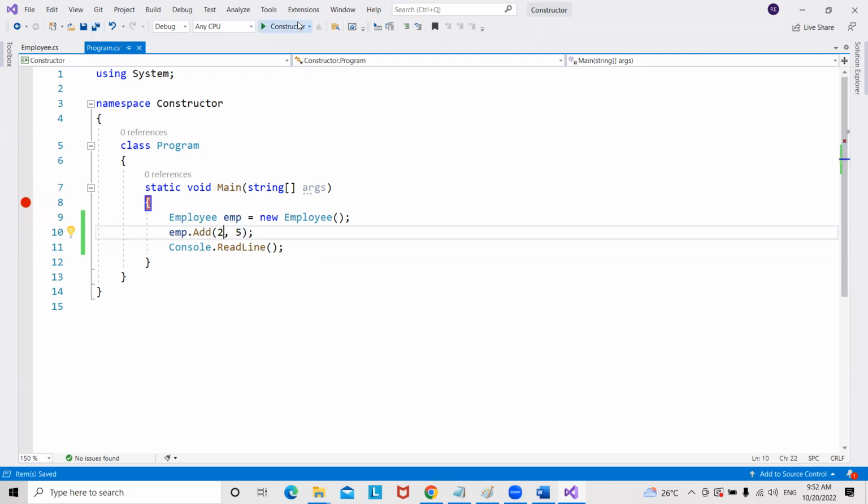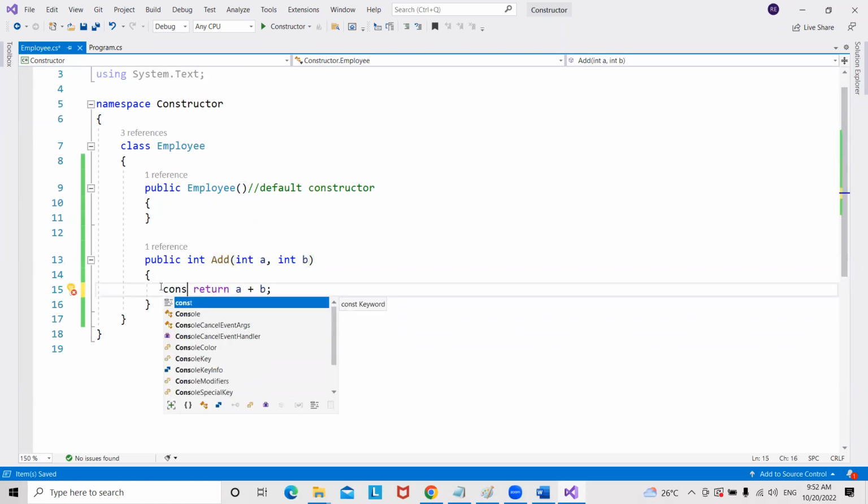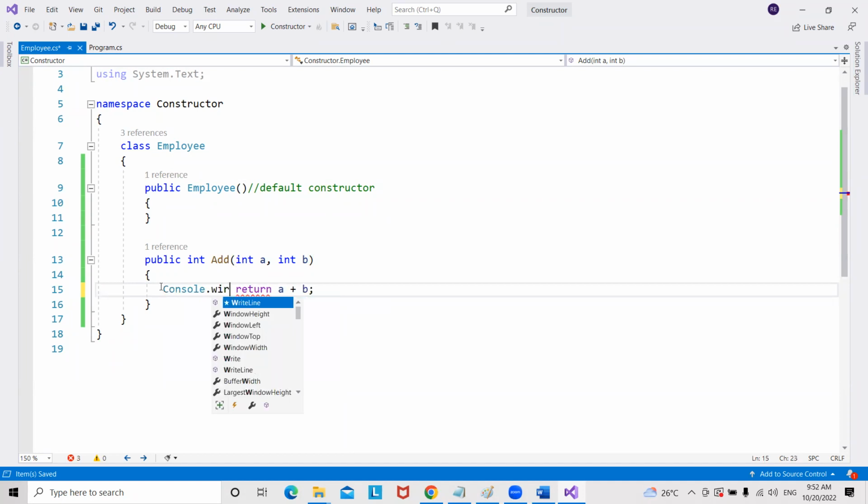Let me execute and see how it is returning a value, and we should capture that value, right? We should display it in the console. Console dot write line of. I want to give some text, addition of two numbers is, and we should give a concatenation operator.